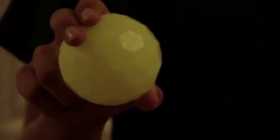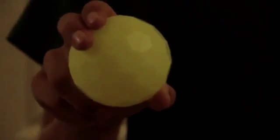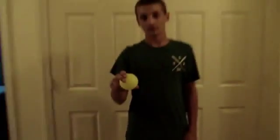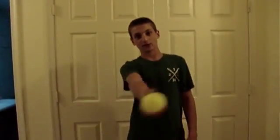This is the sidearm slider with your two fingers next to each other and your thumb diagonal with the seam right next to your two fingers. And you throw it slider.